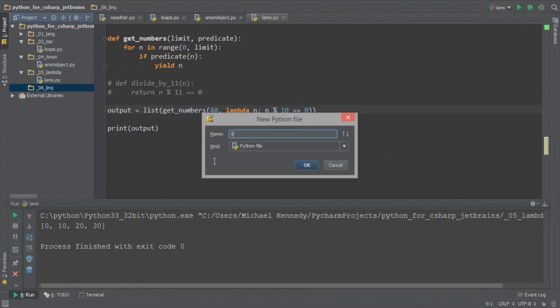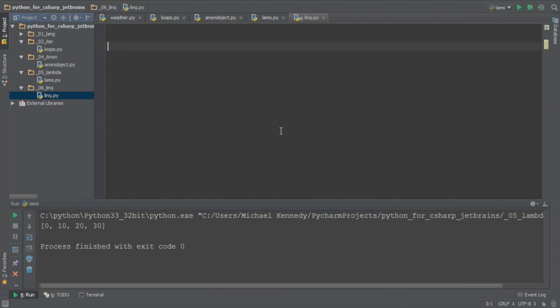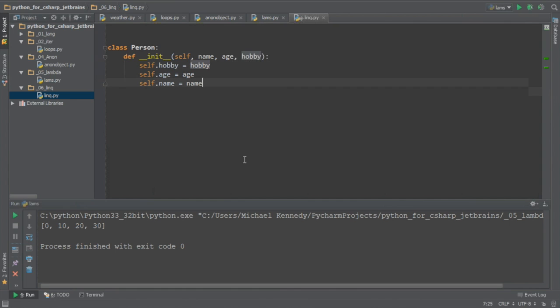Okay, so like so. So let's really quickly define another class, person. You guys should be getting good at this. Def under init. I'm going to have a name, age, and hobby. Let's use PyCharm to do all the dirty work for us. Okay, great. So there's our person class. Let's create a list of them. Let's say people equals, and we create a list of a person, and let's see, the name will be Jeff, his age will be 50, and his hobby will be biking.